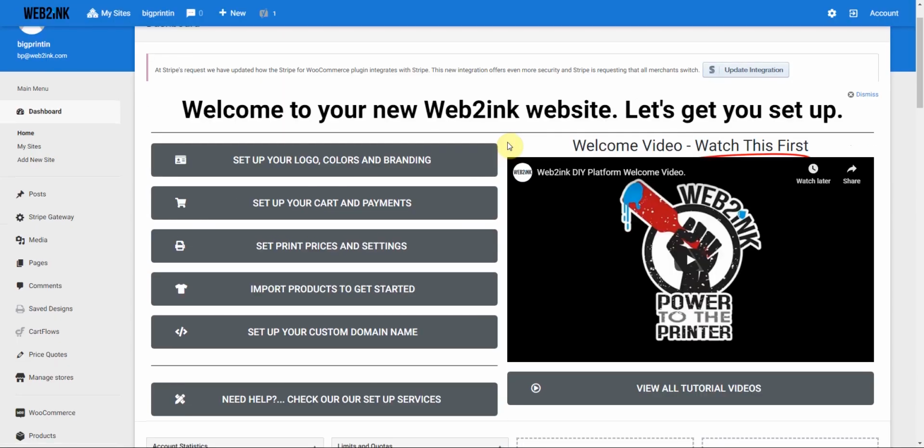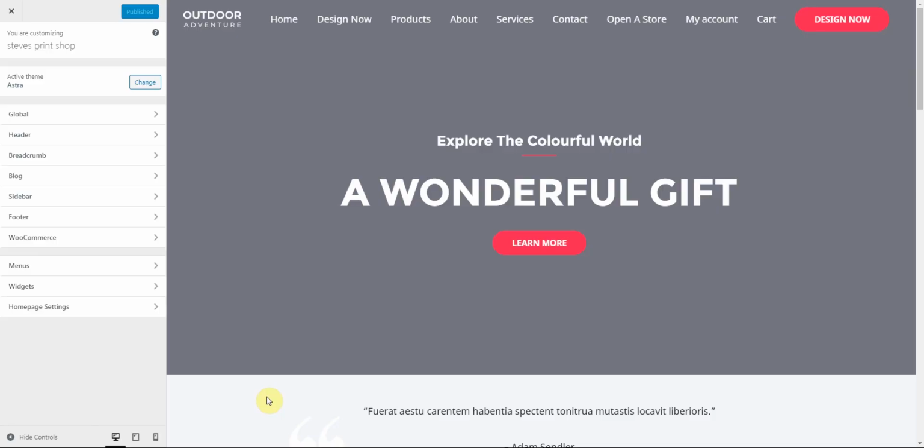I'm just going to go ahead and design my site. I'm going to pretty much try to do it at the speed that I would normally do it at, while trying to explain things. So on this first part, I'm going to set up my logo, and that's going to take us to this screen. This is called the customizer.